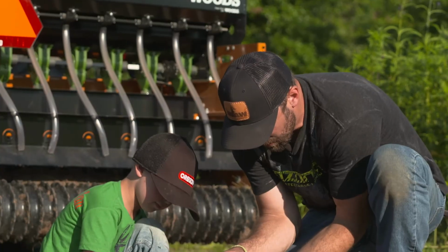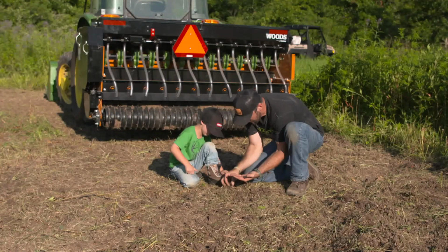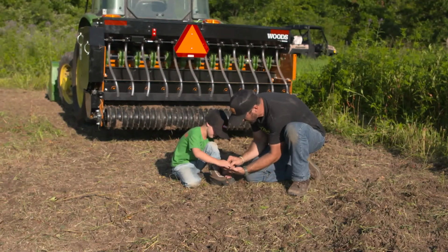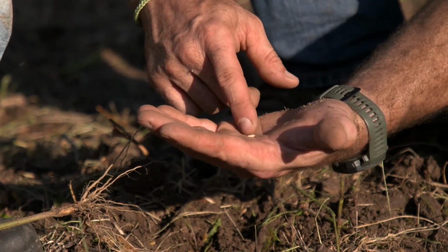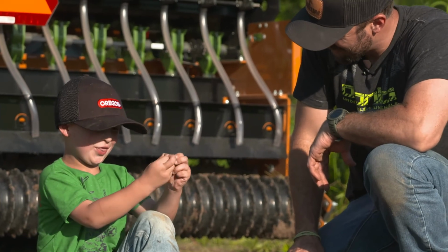Back when Daddy was doing this with some other equipment, you didn't get to do it in one pass. Yeah, that's exactly. See, look, right there. That's what our deer are gonna eat. Hey, isn't that pretty neat? It got two different seeds down there at different depths. Yeah. Yep. Hey, Daddy, this is cool.